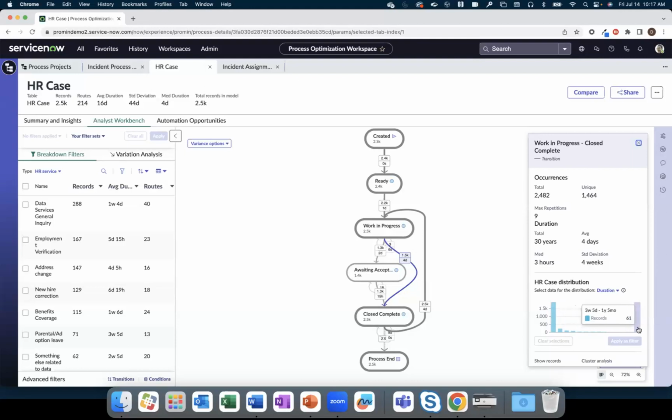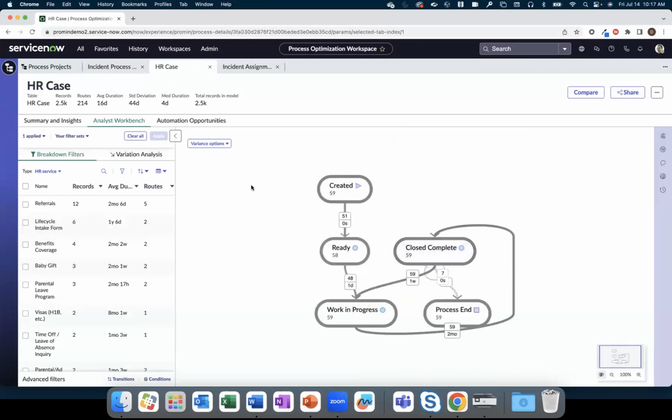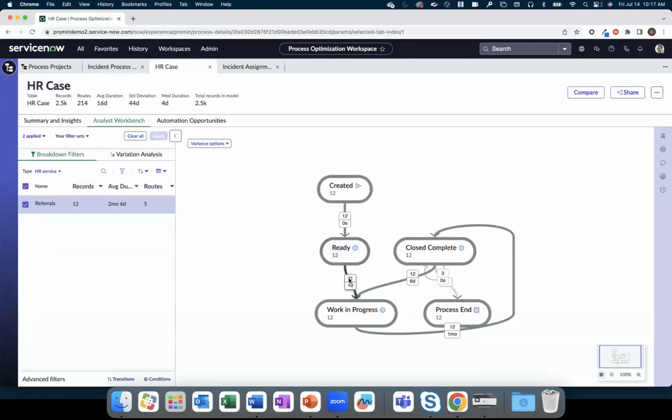And I want to come over here and I see I've got 61 that took longer than 3 weeks and 5 days to move from work in progress to close. So maybe I want to focus on just those 61 long runners that potentially are skewing that average a little bit, and narrow it down to just those. And then I can start using, again, my breakdowns to look at these things. And I see I got 12 of those that were referrals. Like, what's going on with referrals? So maybe I want to focus in on referrals, and I can start to see, all right, ready to work in progress. On average, it's taking us 1 month to do the referral work. What's going on there? And then there is some reopening going on as well. So there's some extra steps in the process. So just an example of using the histogram to identify a set of long running cases, and then being able to narrow it down based on the long runners that might be outliers, so definitely outliers, and skewing our results.